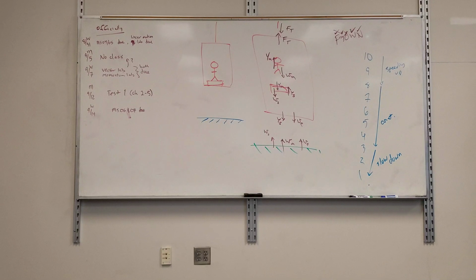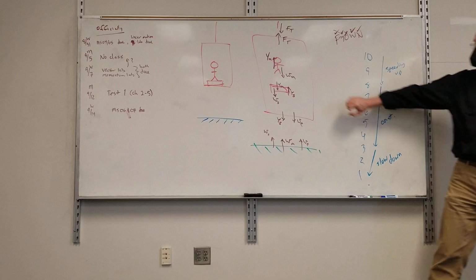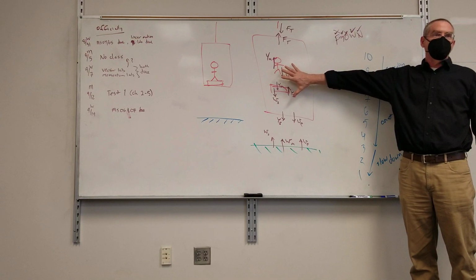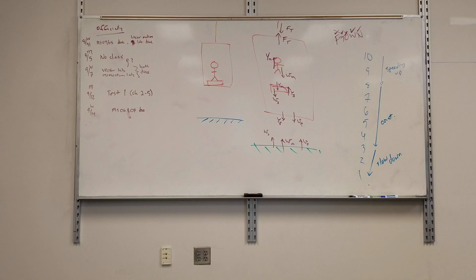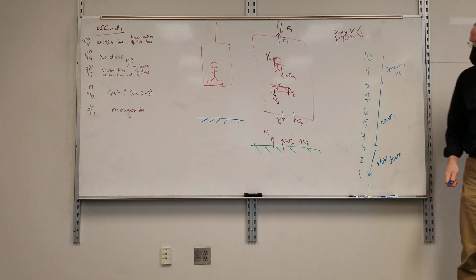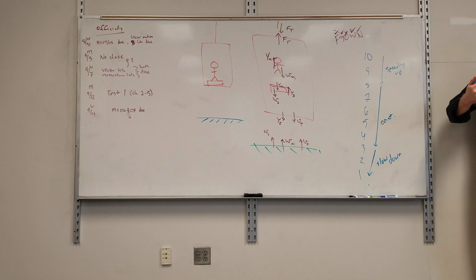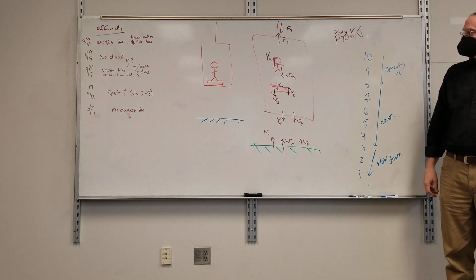All right, so we obviously have concepts from two different things here. We have the whole speeding up, slowing down aspect, chapter 3, and then we have forces involved, which is chapter 2. And we bring them together in chapters 4 and 5. So in terms of ranking, one of them was his mass, his weight, the magnitude of normal force he exerts on the scale, and the magnitude of normal force he exerts on the elevator. All right, so let's do the last one, the normal force that he exerts on the elevator.